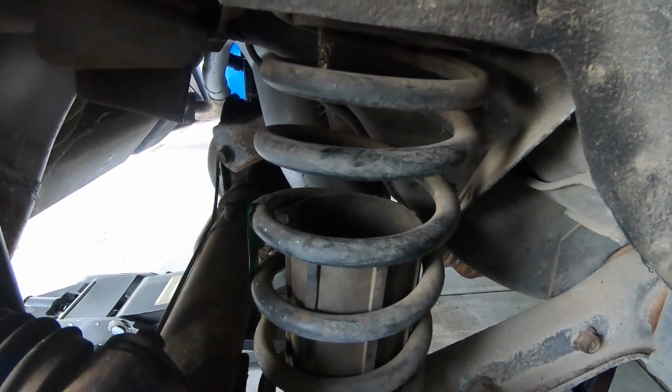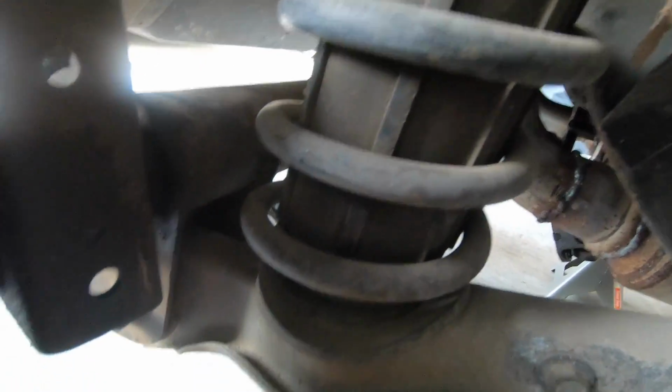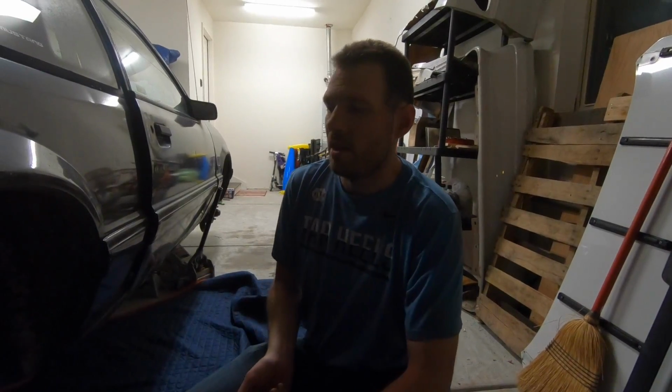Once the springs are out, then it's just the upper and lower control arms, the uppers being over there and the lowers being right here. So if nothing else, I'm at least learning something. But I think I want to get the e-brake and the e-brake cables out next. I think that's the next best step. I'm hoping that I'll still be able to do it in this video, but I'm losing light, so I don't know. We'll see. All right, guys, it's gotten dark, and I do have an update for you.